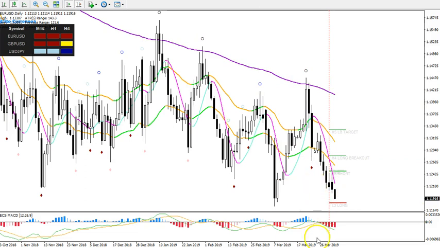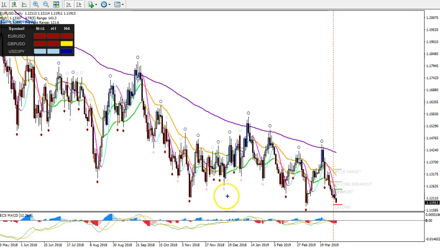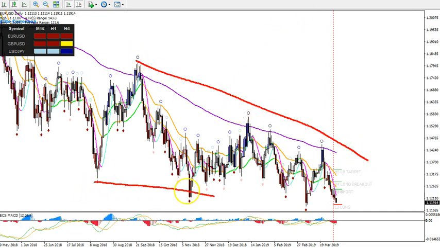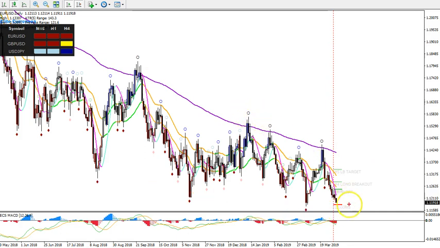The question is, how will it break? Will it be a sustainable break? Because every time price has made a break, it has not really had a lot of momentum in it. It has moved to the upside after this break. And the overall pattern is still one of a falling wedge. So it makes it a little bit tricky in that sense, right?